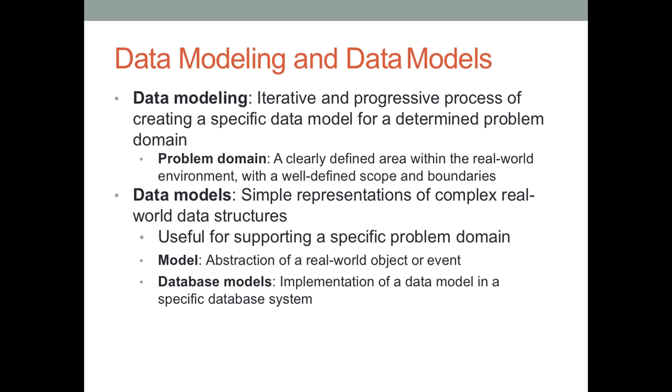Data models are simple representations of complex real-world data structures and their characteristics, relationships, constraints, and transformations, with the purpose of supporting a specific problem domain. Two other related concepts: first is a model. A model is an abstraction of a real-world object or event. Another one is database models, which refers to the implementations of a data model in a specific database system.